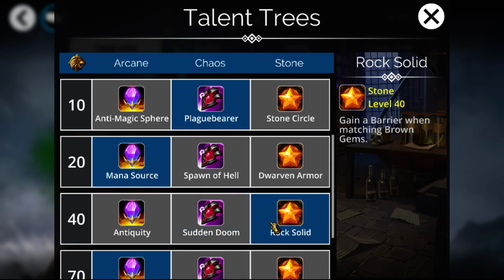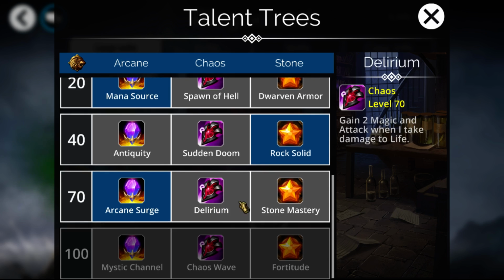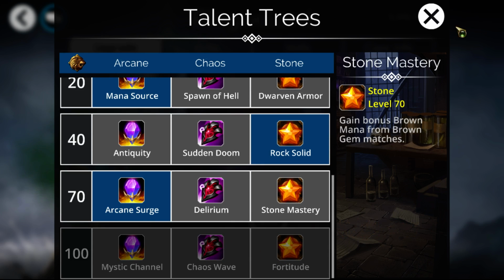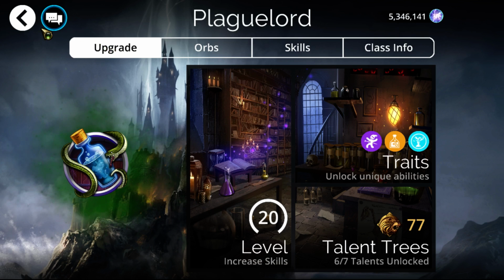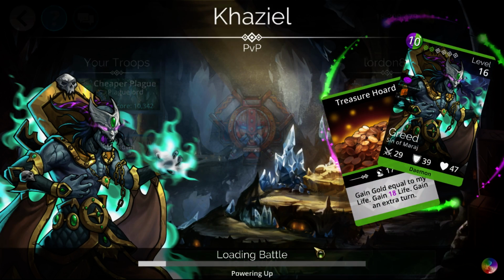If you're running this in first slot, obviously you definitely want to run Barrier instead of Doomstorm because of how vulnerable it's going to be otherwise. Manas you can use as is appropriate to your team. In this case, purple because we need it for greens here. And of course, we'd run Fortitude if we actually had it. But anyways, let's run this real quick for a little bit of an attack spam version of this.